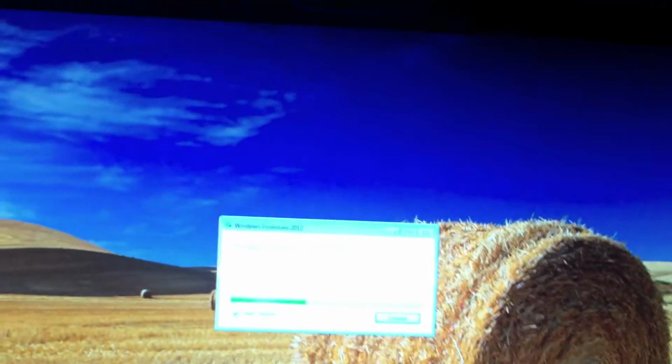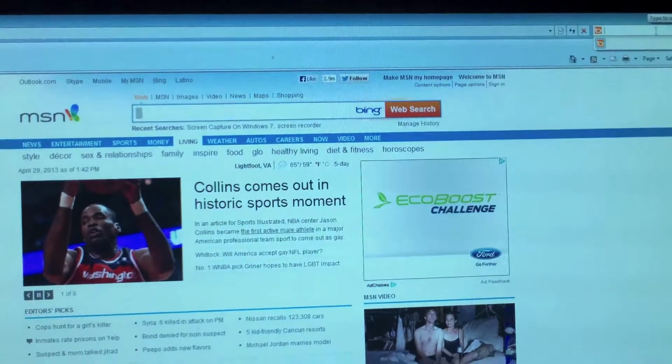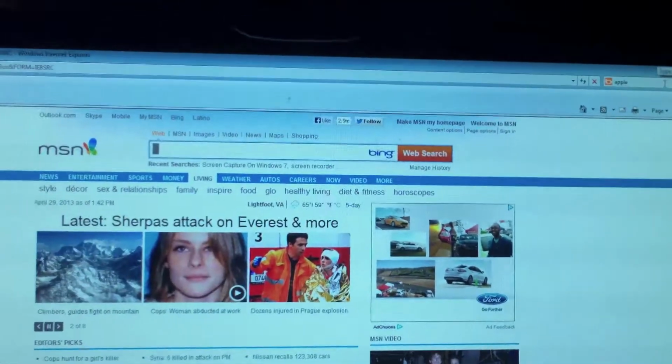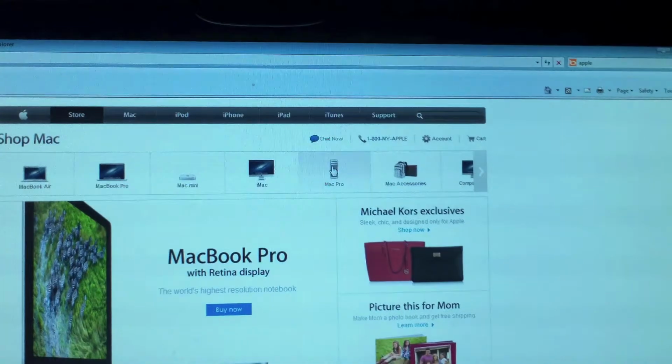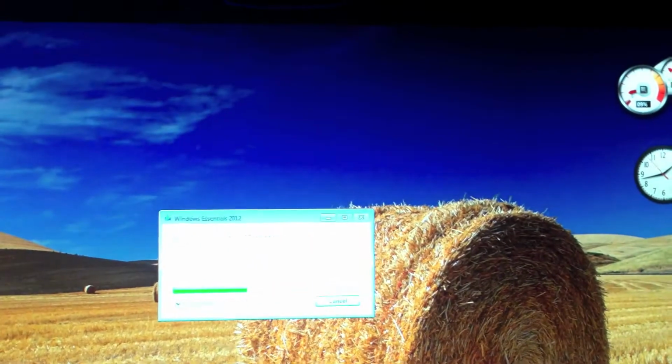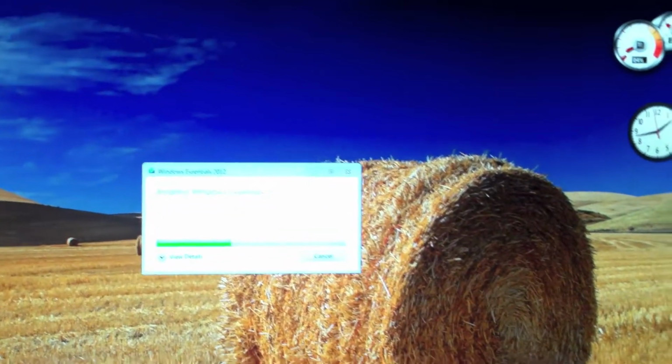But a couple of things about Windows that haven't changed, whether running on a Mac or an actual Windows computer, is the fact that things lag. They're not like the Mac. Yes, that opened fast, but when I go to do something, like here, let's just type in Apple. It's probably not going to do it right now, but it's working fine now, but it has its moments when things just don't want to do things when you click on them like they will on a Mac. Like, you click on something in a Mac and they open right up. Let me try to open, I'm going to open Windows Media Center.